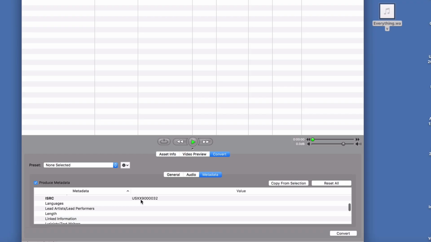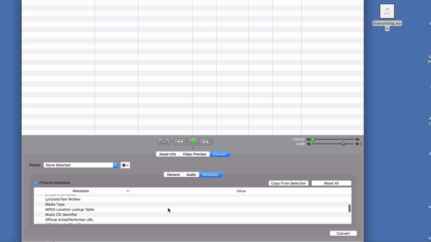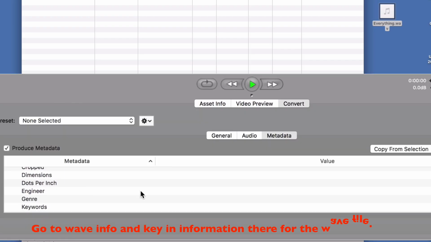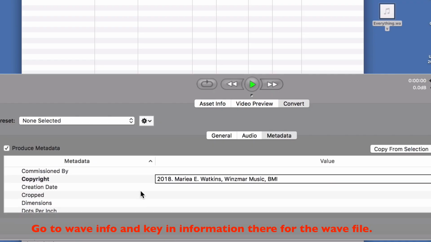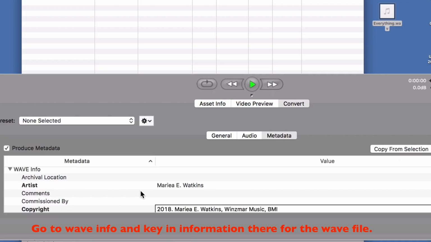And this is the part I want to tell you, but I made a mistake here, so we're going to fix this. This is my ISRC number. There we go. All right, so I just put in a few things, but you can put in whatever you want to put in. All types of information. Lead artists, performers, the length of the song. I'm going to show you once you do that, it writes to the file.